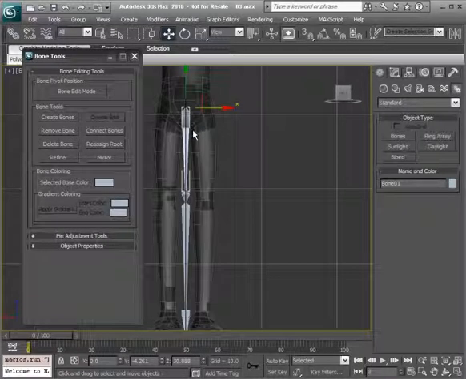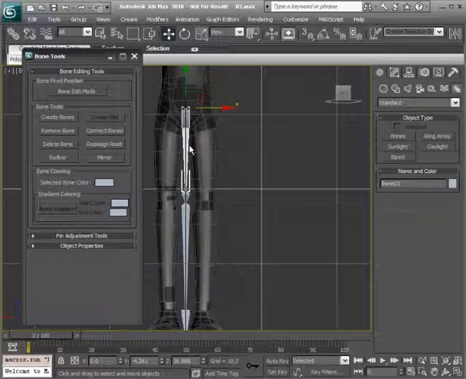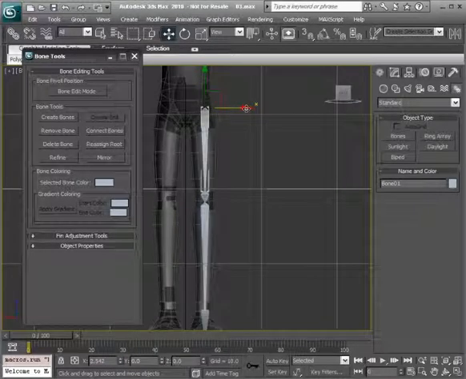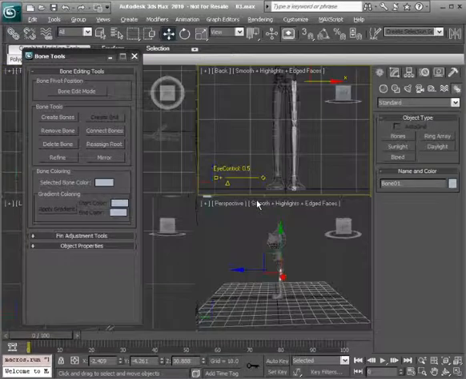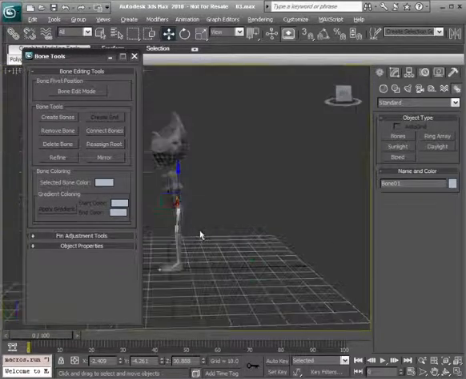We'll press F4 so we can always keep in mind the topology. If we're not, we may place these bones in the wrong location and get some really wonky deformations as a result. So with that thigh now selected, I'm going to move it over and center it within the character's left leg. Okay, from there, we can move over to the perspective, and I'm going to work on renaming these.